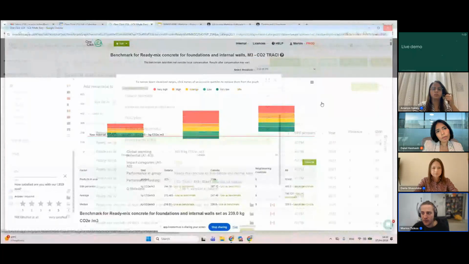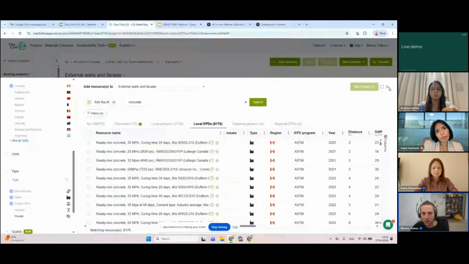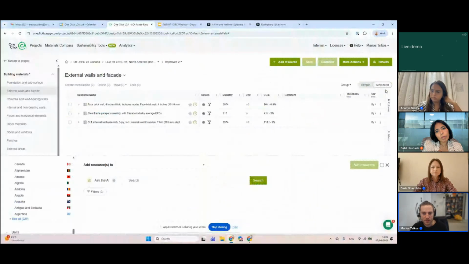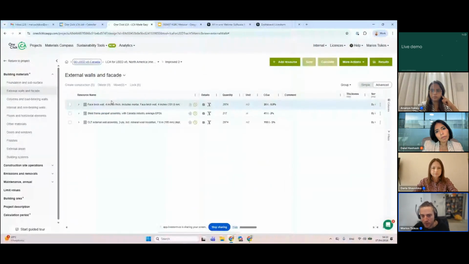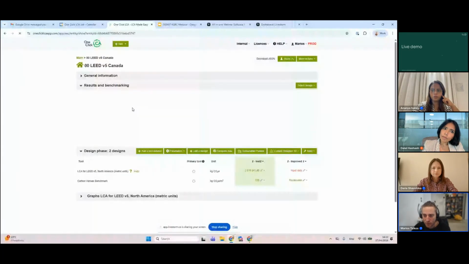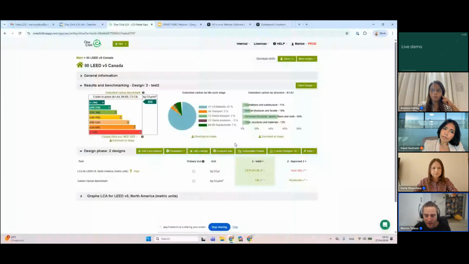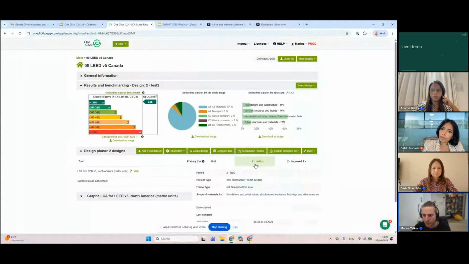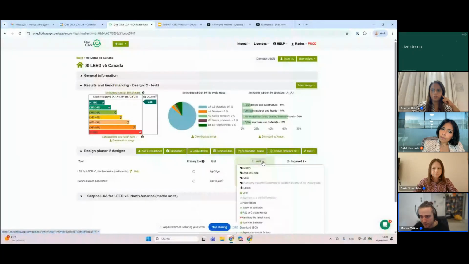With that, I will go back to the main project page in order to demonstrate very, very quickly, because we're running out of time, the LEED version 5 workflow. So I have already created this test project right here. What I'm going to do, which is supposed to be the baseline project, I basically use Carbon Designer 3D to create it within a couple of minutes.